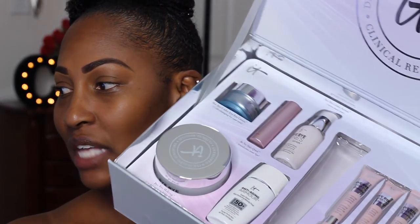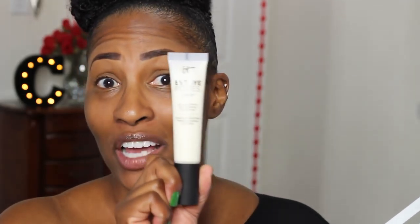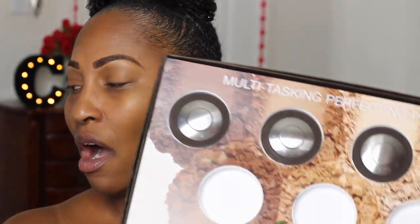I also have this collection from IT Cosmetics — it's their Color Infused Skin Care featuring the Bye Bye Collection. It's all skin stuff: a face cream, an eye cream, and a primer. We're using the primer today, which is their oil-free poreless skin perfecting serum primer. It doesn't say it's mattifying and I didn't read all the properties, but it helps with pores. The only thing is it does leave a little cast — we'll talk about that when we get to it.